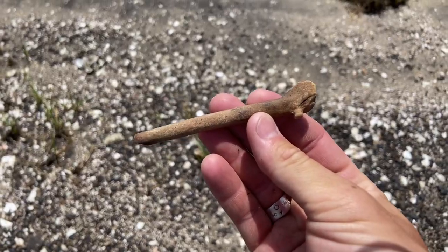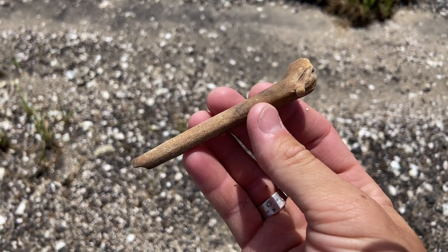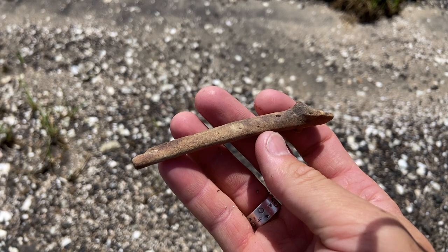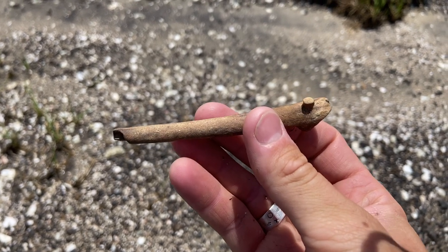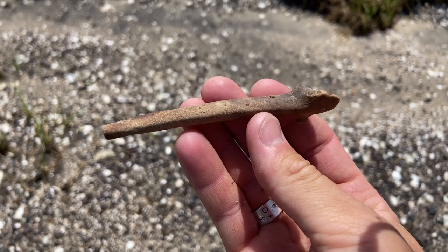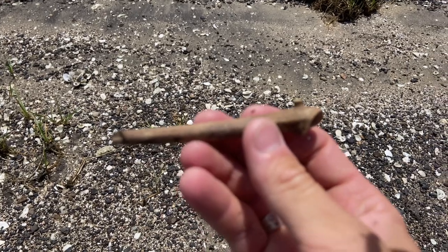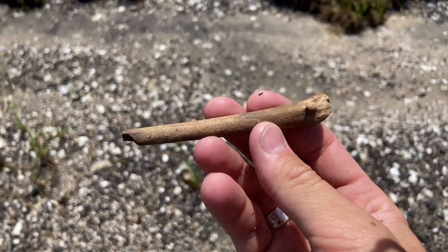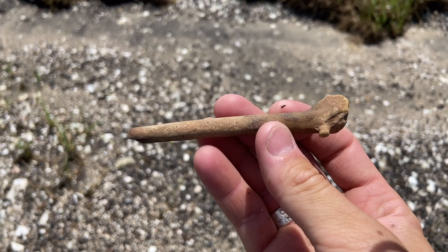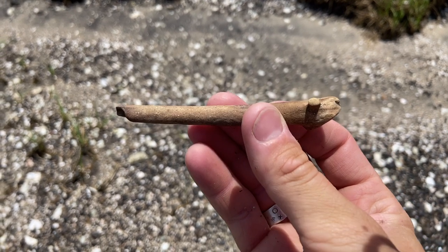Literally two seconds after finding that cow tooth, I looked over and spotted this. This is a section of a pipe stem, a nearly complete one. I'm admittedly not an archaeologist or a cultural historian, so I don't know much about pipes. If anyone can provide an identification — I know the bowl isn't there, but maybe there's some feature like this little prop right there that you can help provide an ID. I would appreciate it. Leave it in the comments below if you know what type of pipe this would have belonged to — maybe the age. I'm guessing at least early 1900s, late 1800s maybe.